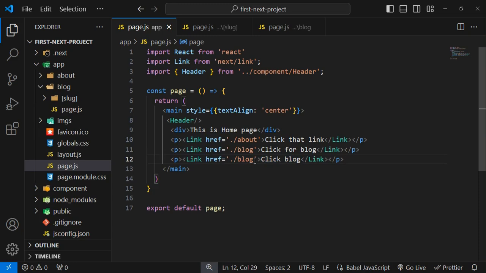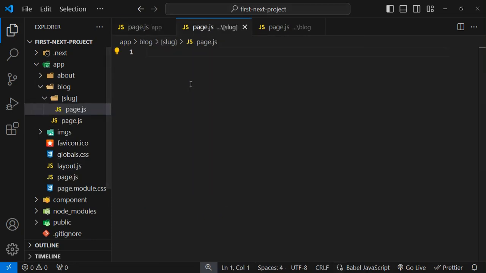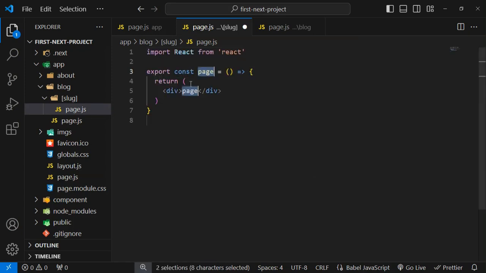Let me write here. I'm not going to type this link right now. Now if I save it, and inside that blog I'm going to type something, blog post. Now I'm going to export it at the bottom.